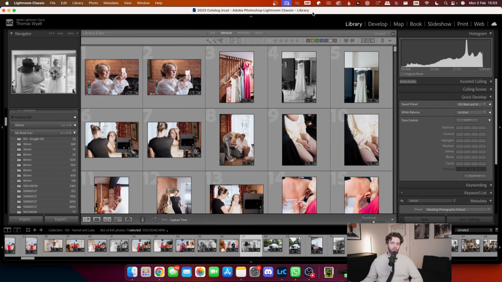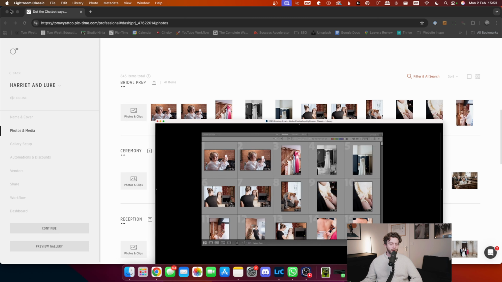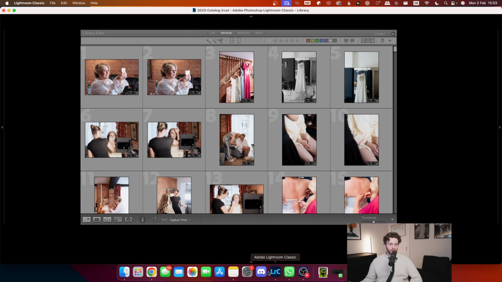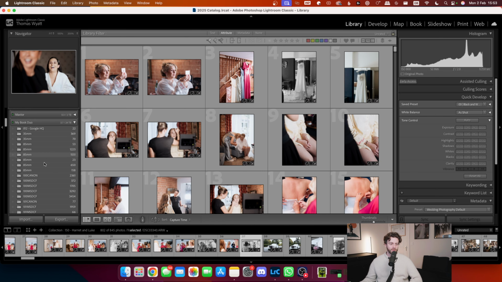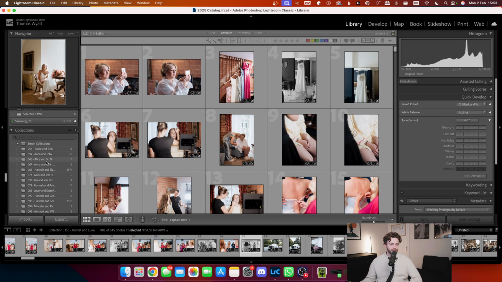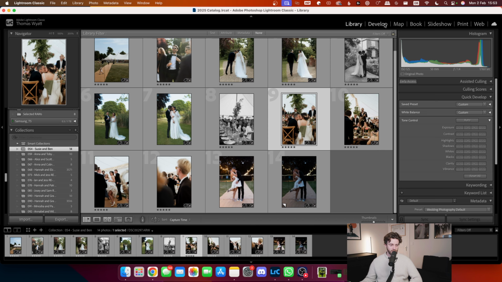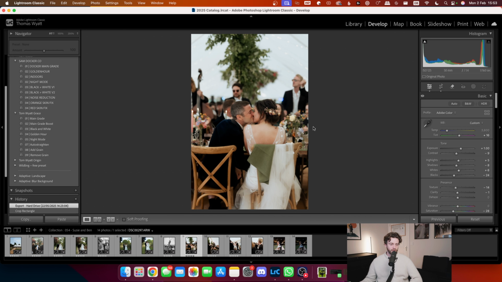So no, that's a short and quite a boring topic, but always important to know how to organize your photos in Lightroom. And it's especially useful when you want to go back and find some old images that you want to re-edit in your new style. For example, this is one of my favorite ever weddings here, and I think this was back in 2022, but it's nice and structured, so I can re-edit it now in this new style that I've got.